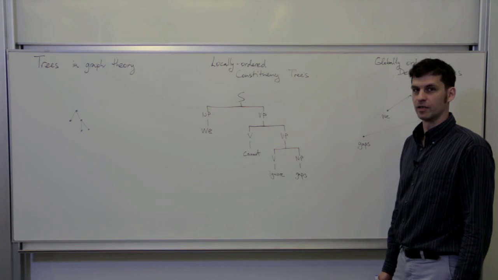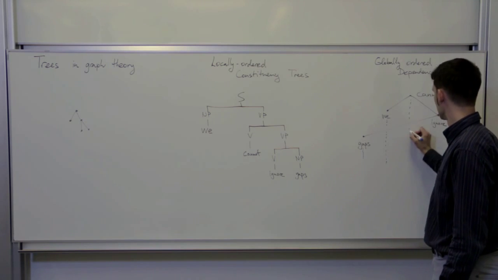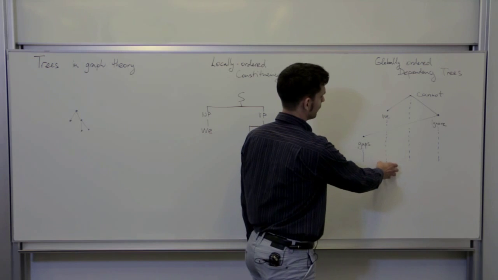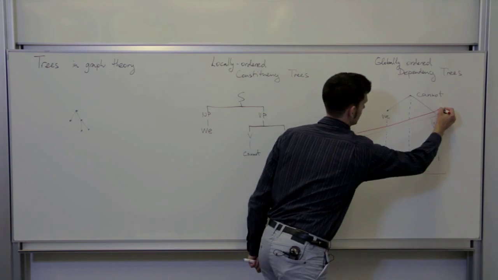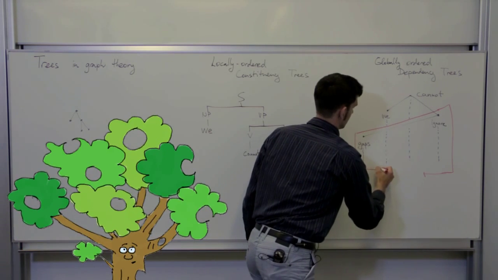In globally ordered trees, such as this surface syntactic dependency tree, every node has its absolute position. It can thus happen that a node is positioned in an unrelated sub-tree, such as this 'we' in this sub-tree of 'ignore gaps.' Or put differently, there can be a sub-tree with gaps in its coverage.